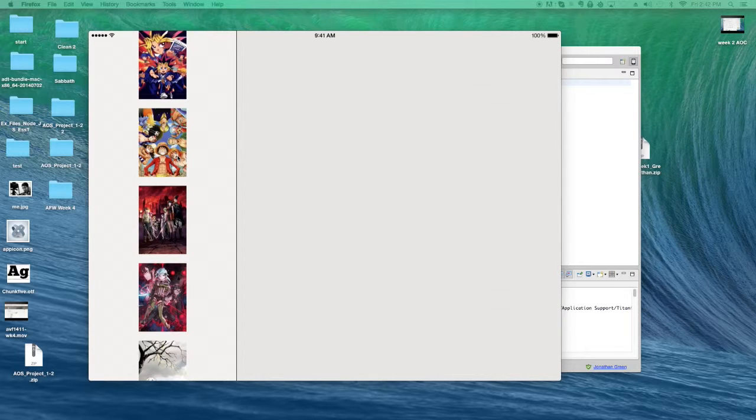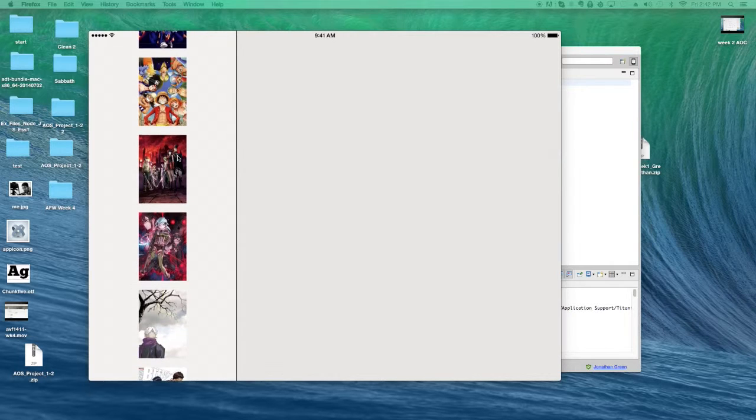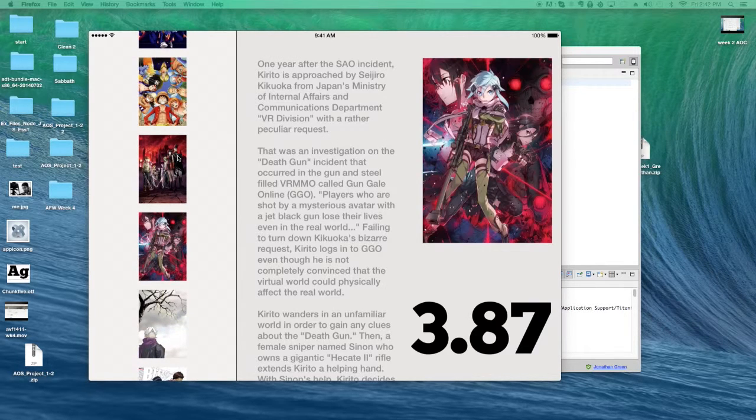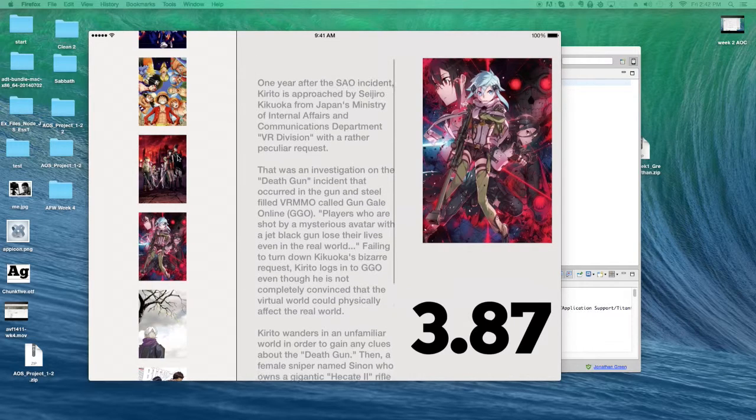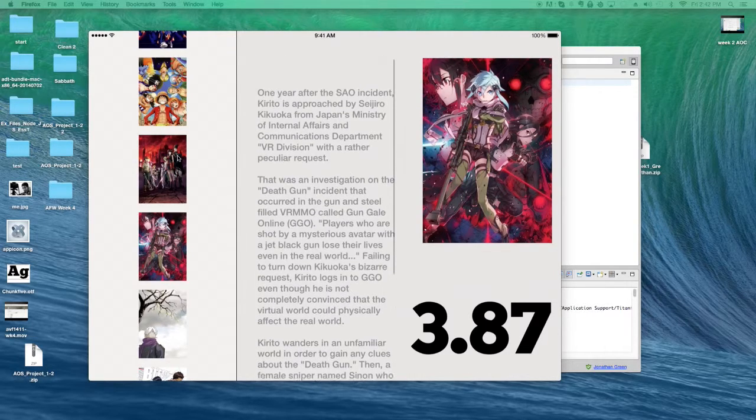solely for the iPad. But let me go on and show you guys what happens when you click one of these. You click one of these, then you have a poster image come up along with a synopsis, a summary of the anime, and then you have a community rating for the anime, so you have an idea of how good the anime was received by the community. And then you have issues like this sometimes where you have text that may be too long for the view, but you can just drag it up like this. It continues rolling.